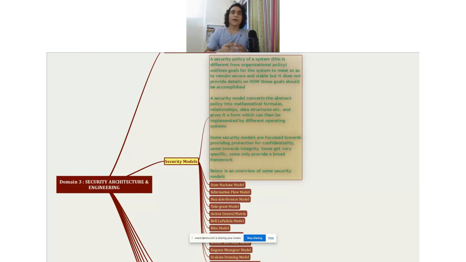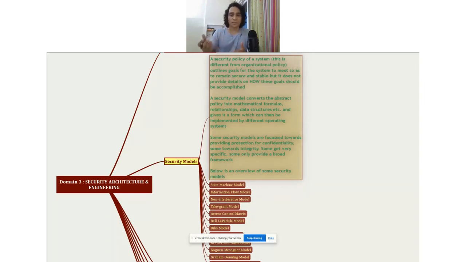Now, the thing with a security policy is that it is a very high level document. It does not go into the details of how exactly things need to be done. For example, a security policy may say, for a system or an application, that before a subject or user can access an object or a resource, that subject must be authorized to access the object.